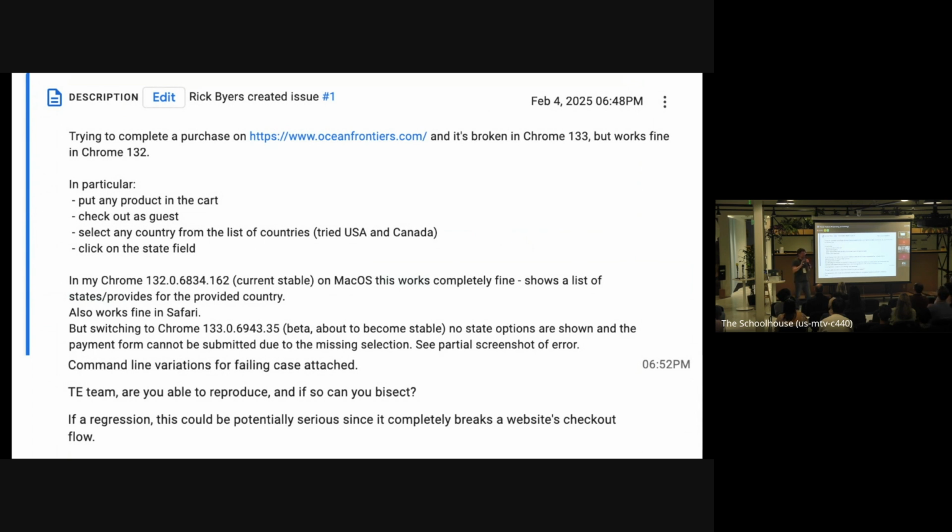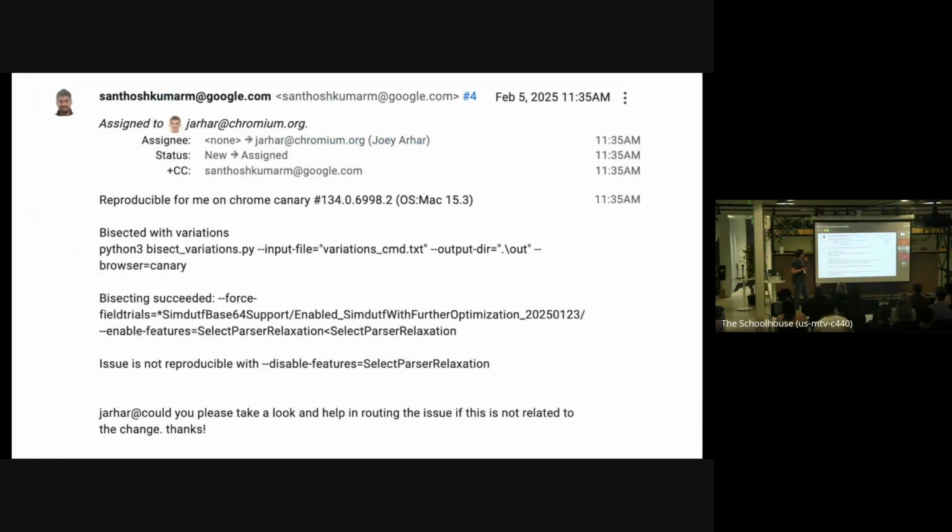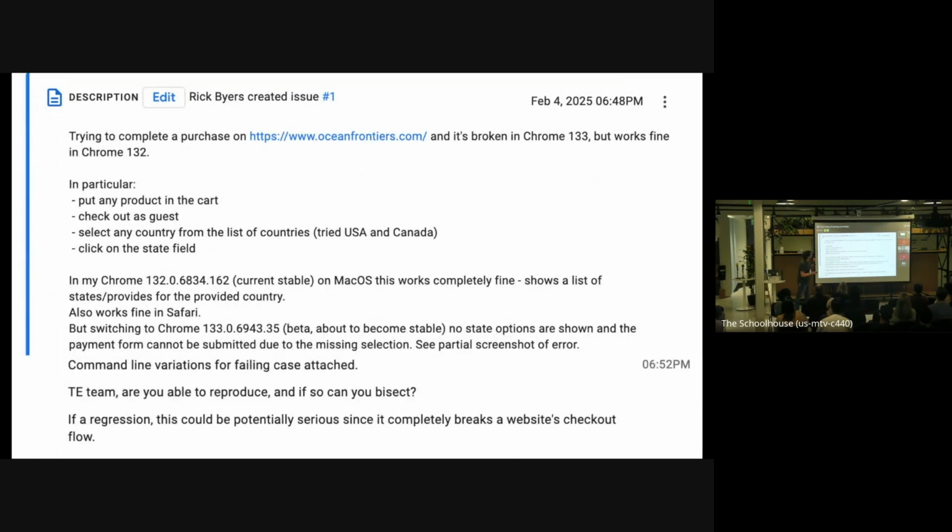It doesn't take long. I'll just very quickly reproduce it, write repro steps, file a bug, and then forget about it. It's not my problem anymore. And so sure enough, it took me 5 minutes. You capture your chrome://version state in a variations.txt file, a bug with repro steps, and then I ignored it until I got back from vacation. And after vacation, I was pleasantly surprised to find that, you notice the timestamps here, this is 6:48 p.m. on February 4th.